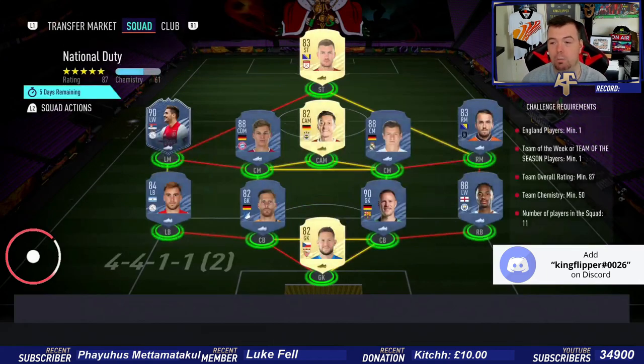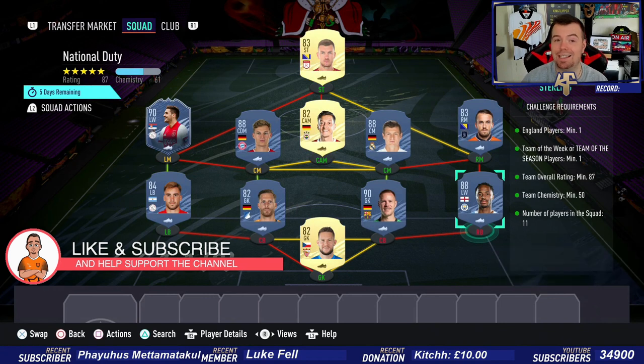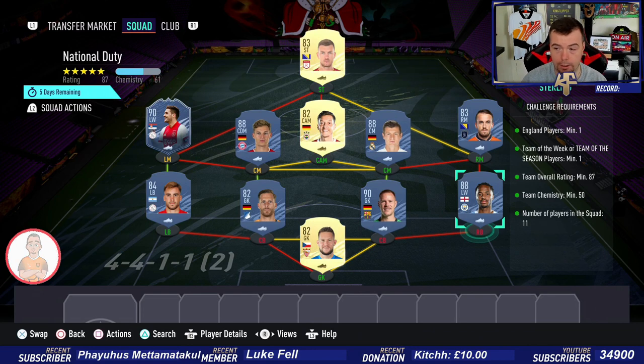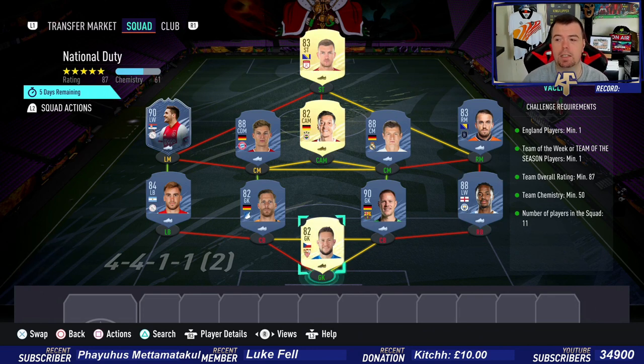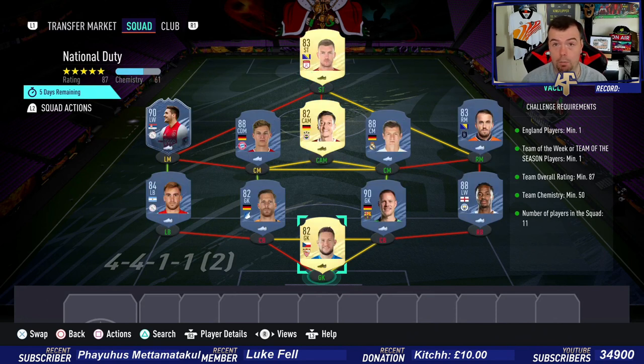Then we get into the National Duty one. Requirements: you do need one English player. Sterling is the cheapest 88 rated English player at this point in time. There are a few around the same price, so just bear that in mind. Team of the Week or Team of the Season, a minimum of one. As you can see, I have Tadic as the Team of the Season card, one of the cheaper ones that's 90 rated. Team overall rating of 87, we are smack bang on 87, can't lower anyone else. Team chemistry of 50, we're on 58, no position change with loyalty.